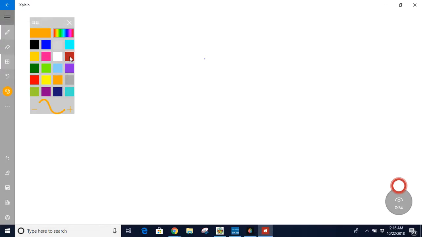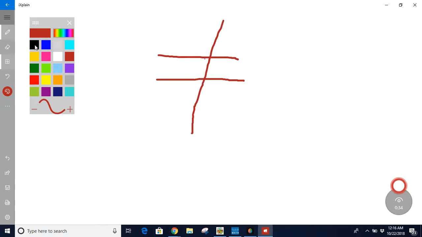So I'm just going to choose a pen and I'm going to go over examples of corresponding angles when parallel lines are cut by a transversal. So I'm going to be getting another color here, and I'm going to be showing you two corresponding angles. Okay, and I'll just select another color. Does yellow show up? Yep. And show you another set of corresponding angles.